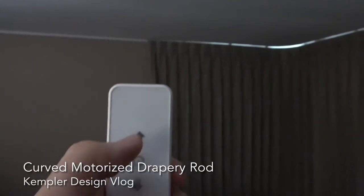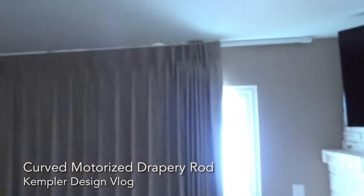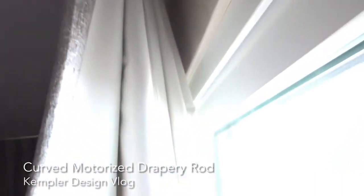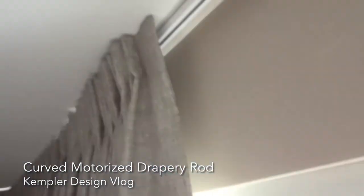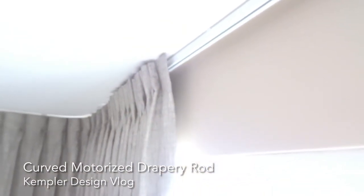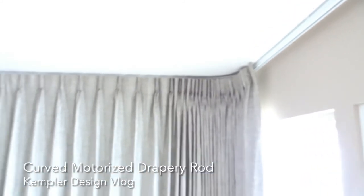You just take the motor. I'll hit the up button and you'll notice that the drapery is moving. But there's a great feature I want to show here — I'm going to hit the stop button. On the backside of the drapery right here, I put a wand. Because there is a belt on the inside of the rod, all I have to do is give this a little tug and it will move. I'll give it a push this way, and we'll notice looking at the top that it is now automatically moving. So if you don't have the remote in your hand, or if you don't have it set to a home automation system, you still have the complete ability of getting the shade to do exactly what you want.